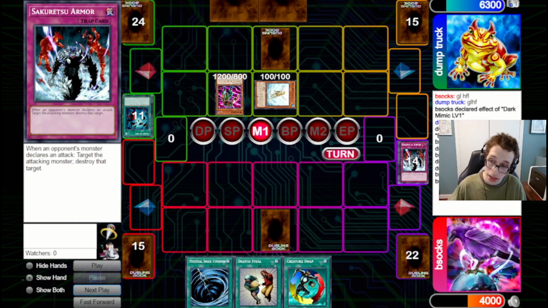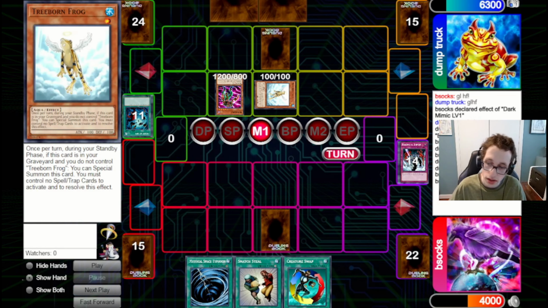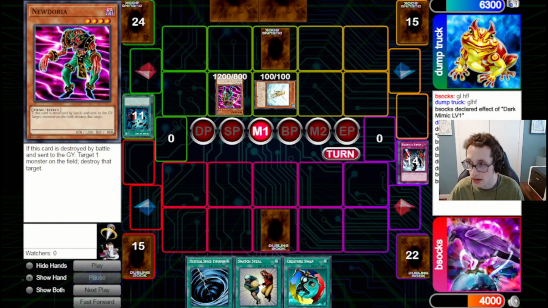We draw a creature swap. So we have a couple different options here. We could Snatch steal the Treeborn Frog, then switch it to attack, creature swap to attack in for 11 with the Edoria. The awkward thing about that is if they destroy the Edoria by battle, then it allows them to pop one of our own monsters. But there could often be a case where if we don't commit any other monster beside the Edoria, then that Edoria will have to pop whatever monster's on field because it is a mandatory effect.